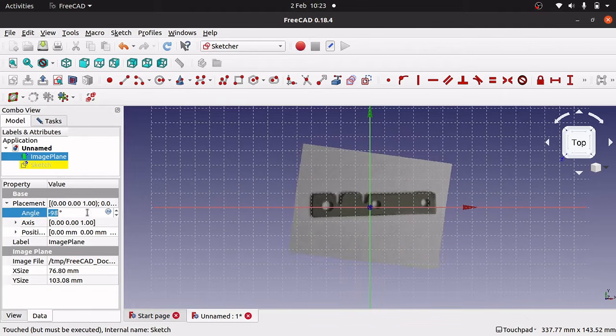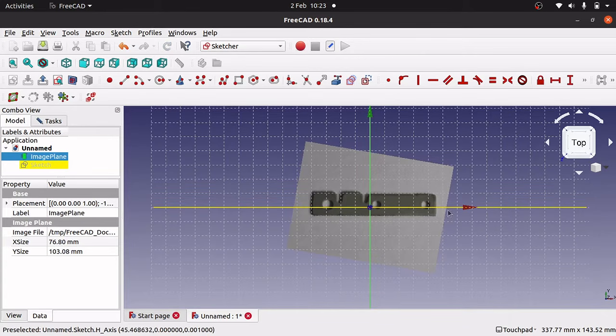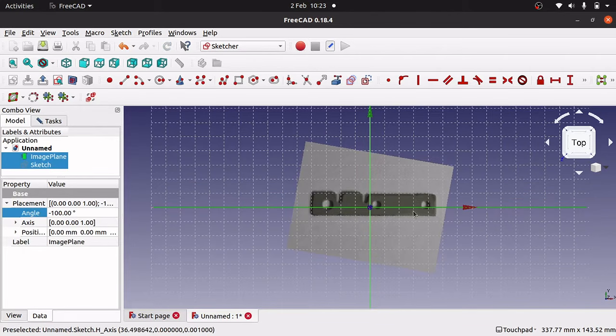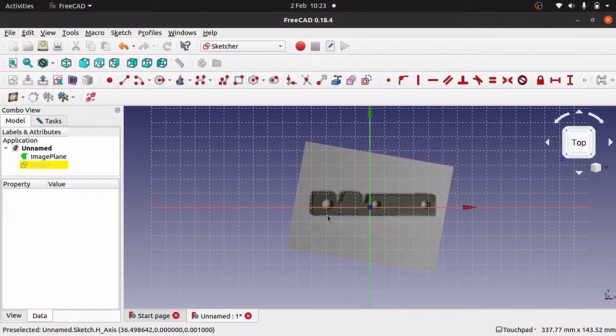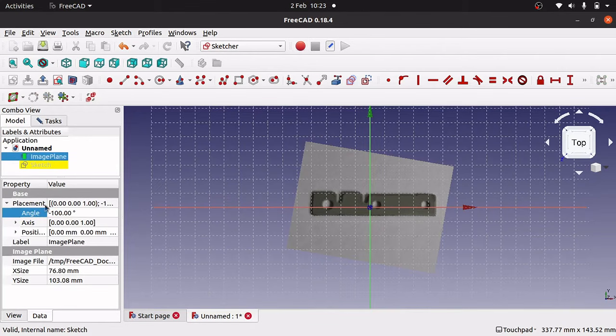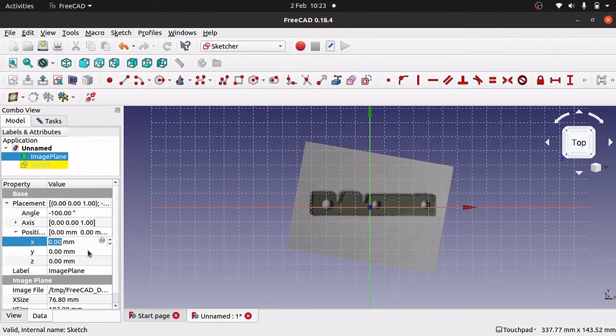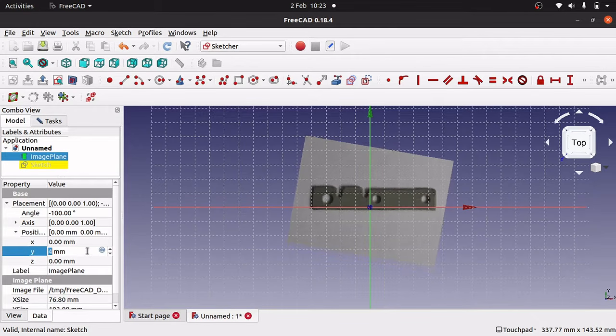I also want to change the placement, so I want to align this straight edge to this line here. So click on the image plane, go to the position, and we're going to change the Y.